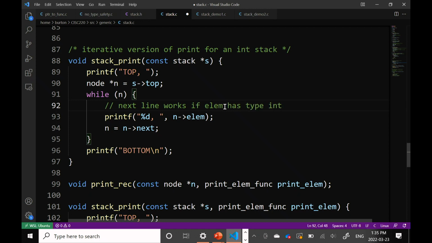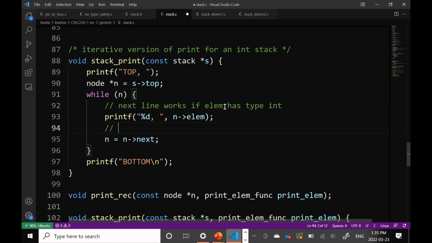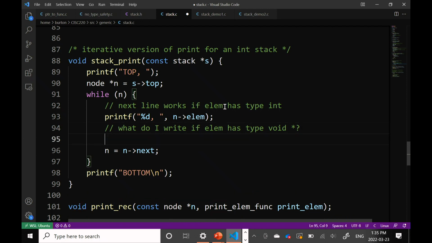What do I write if elem has type void star? So now how do I print out the element? What do I put there to print out an element if the element type is unknown? Because you have to remember the stack doesn't know what the element type is. All it knows is that there's a void pointer that points at an element. And so that's a problem.